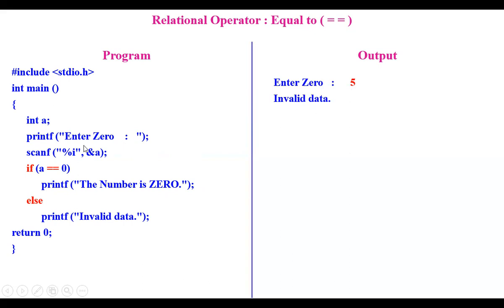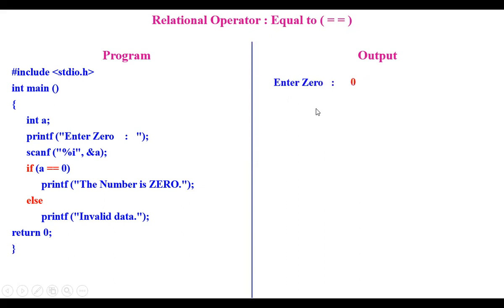It is asking for 0, but you entered something else. So, it says invalid. Next. Compile it and run again. Now, I have entered a negative value instead of positive, instead of 0. So, minus 50. Again, it is not meeting this condition. So, invalid.